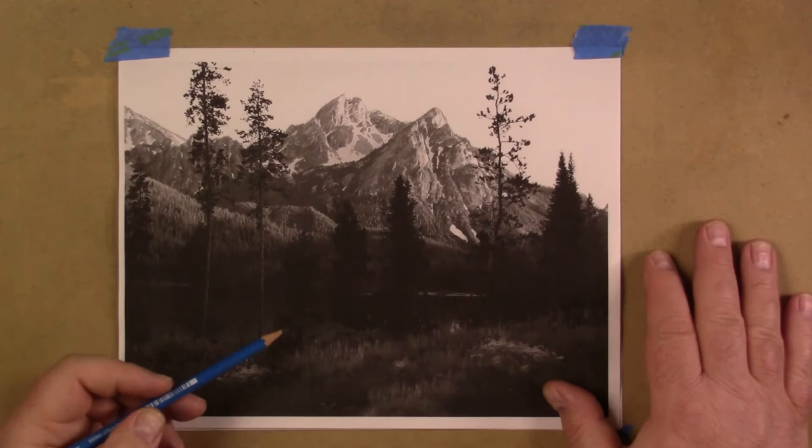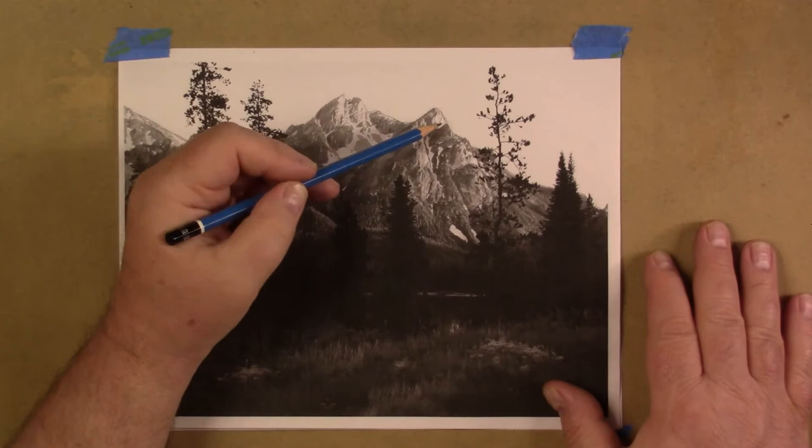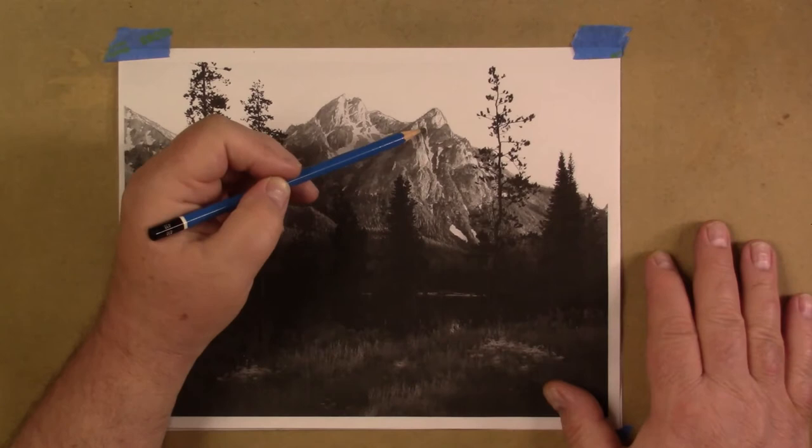Some things that might be important: there's a shape here caused by the trees where this is dark over here and this is light. There's also a big shape here, sort of like a rounded rectangle, or pardon me, a rounded triangle. That again is pretty important.